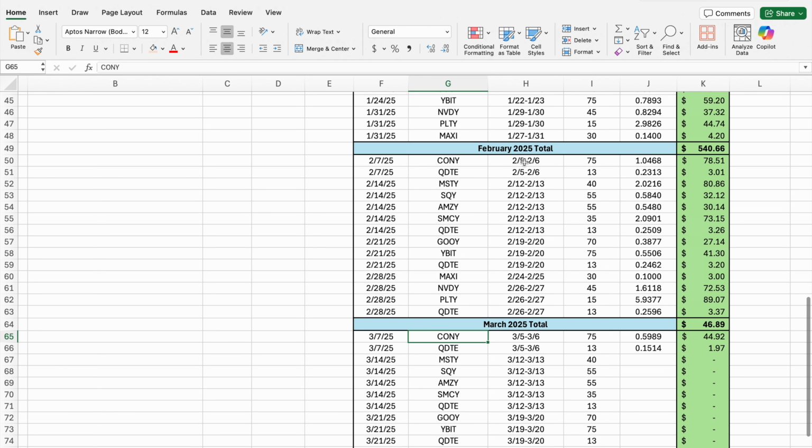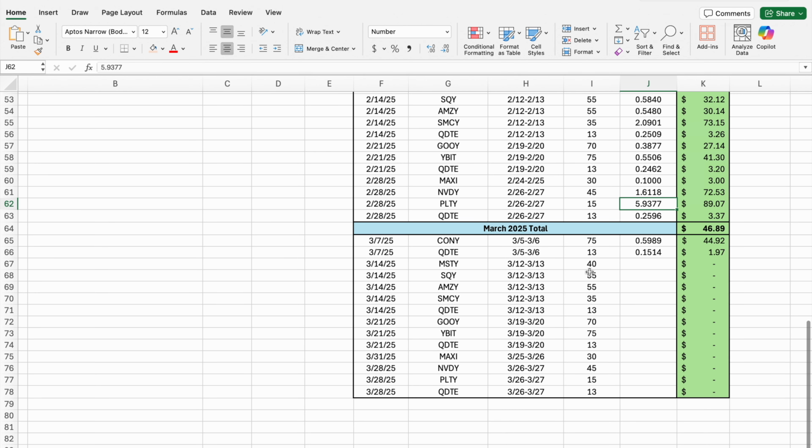Like I said, at the previous month in February, some payments weren't as good at the beginning of the month, and then the payments from the ETFs at the end of the month were quite significant, right? We talked about the PLTY that paid a massive $5.93 dividend. We may get that for the rest of March. We have a long way to go and a lot of other funds to cover, right? Or to be announced for their dividend payments. So $46.89 in March so far in dividends. And like I said, we have quite a ways to go.